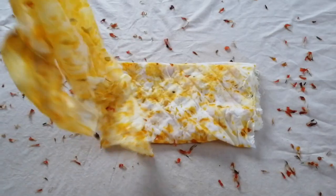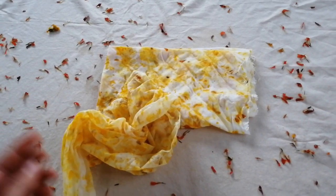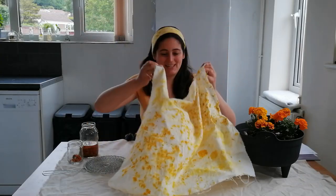So now I already washed the fabric and let it dry. And you can see that even after drying, you still have very bright colors. This one is one of them, and I'm using the other one.